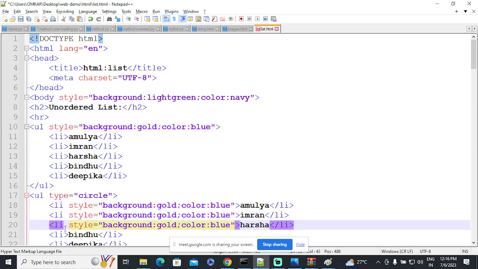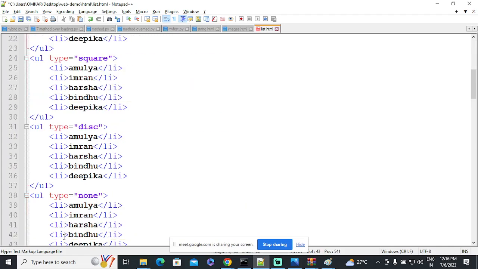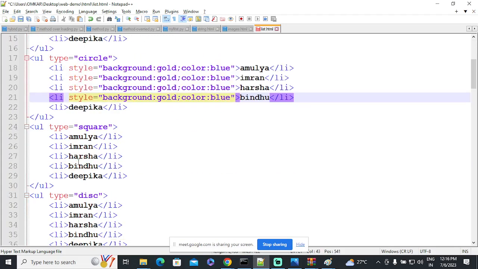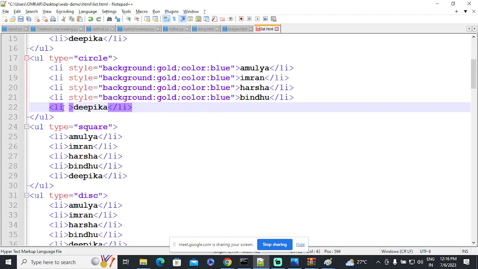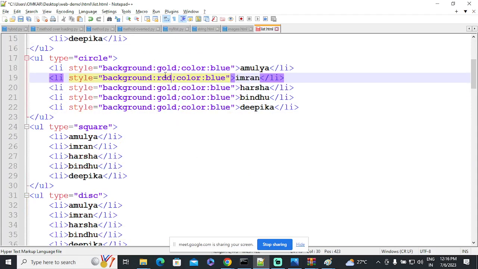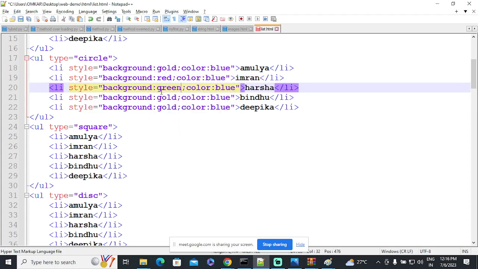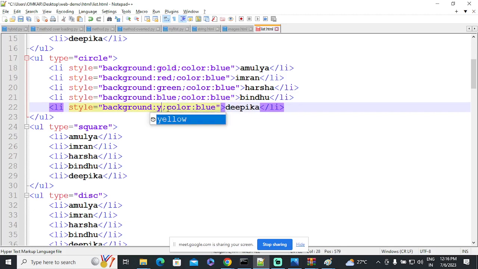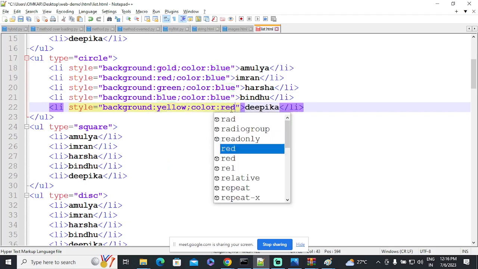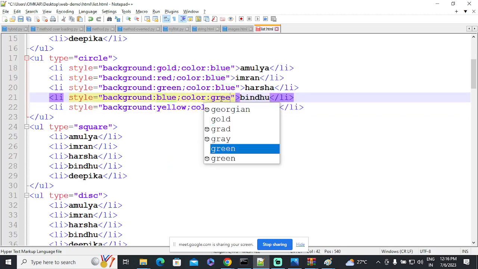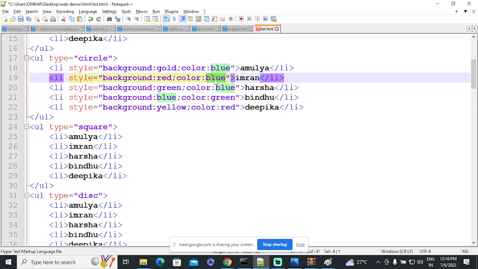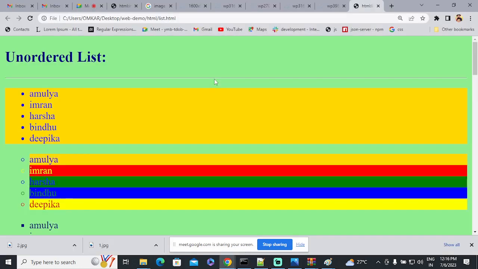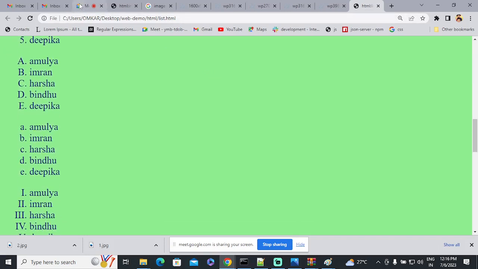Based on your requirement you can design, apply the style attribute and apply properties. Understood? Simply this is about the list, guys.